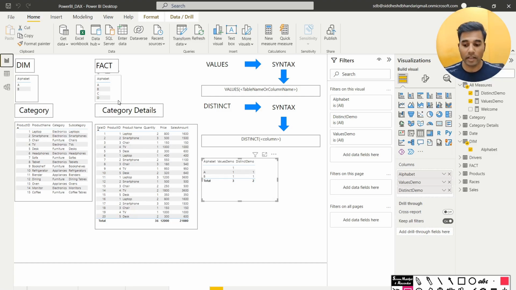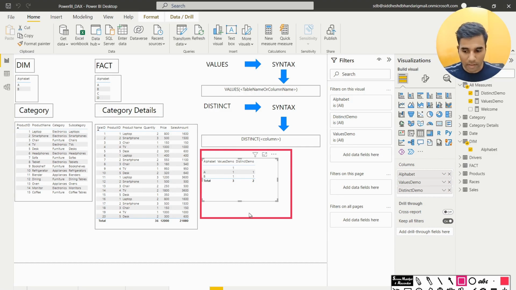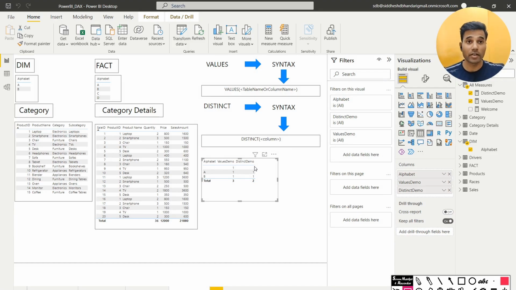It shows up that there is a blank, whereas distinct is disregarding those blank values, which is why the first row shows nothing, then you have A and B. For that blank there is some value that the values function is giving us as an output, whereas the distinct function is disregarding it.